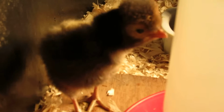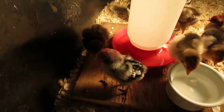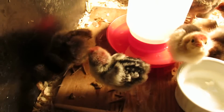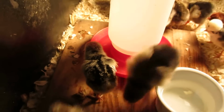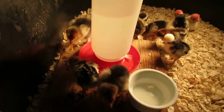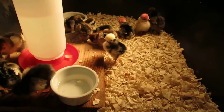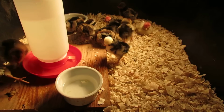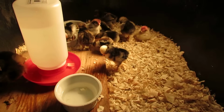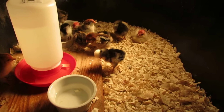What I really like about these guys, the Polish ones, is that all the Polish ones lay white eggs. And all the Brahmas, like that one, that's a dark Brahma, and the buff Brahmas, they all lay brown eggs. Aracanas, they will lay multicolored eggs, green, blue, and pink. It's pretty cool. The Aracana roosters are nasty, though. They get huge. Those are the ones that I killed on my neighbor and ate them because they were bastards.